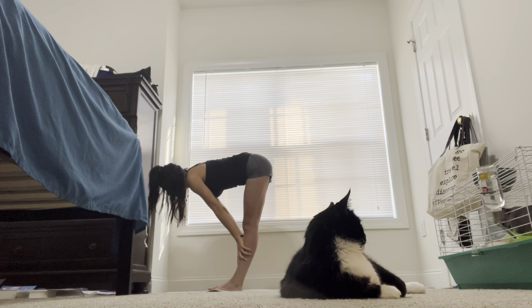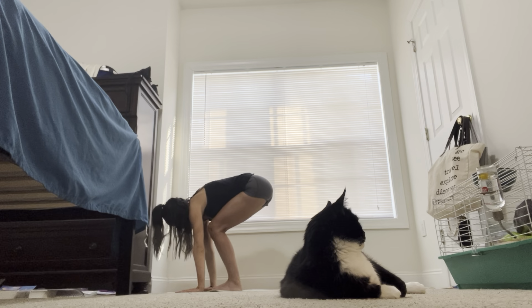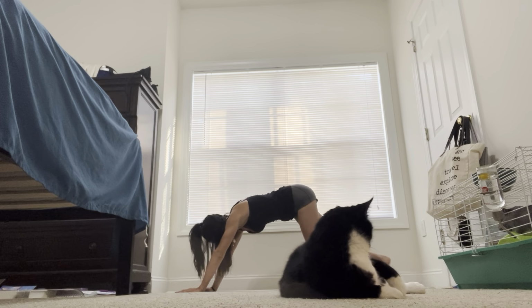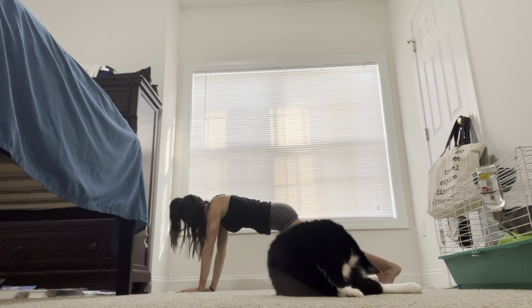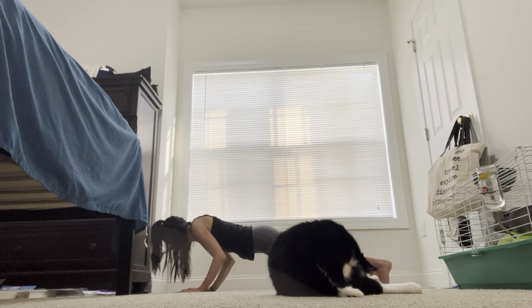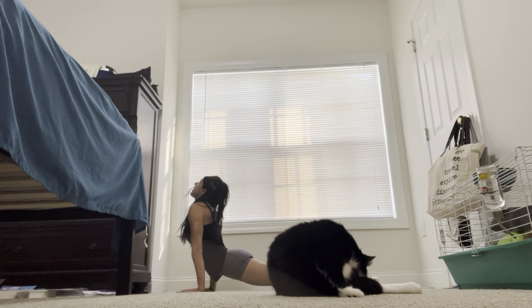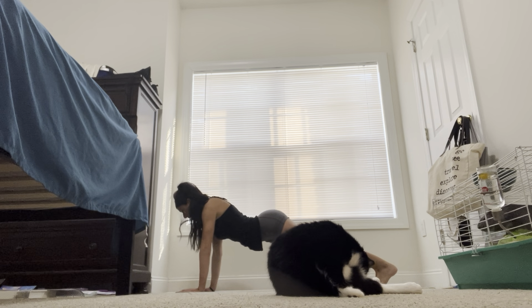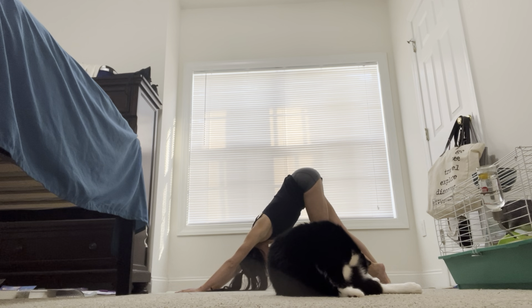Inhale as we prepare, halfway up, straightening out your spine. Exhale, placing your palms onto the mat. And walking, jumping, or hopping to the back of your mat, we'll come into a plank pose as we prepare. On your exhale, coming into a chaturanga, modified is okay. Inhale, upward facing dog. Exhale, downward facing dog. Just taking a moment to breathe here.